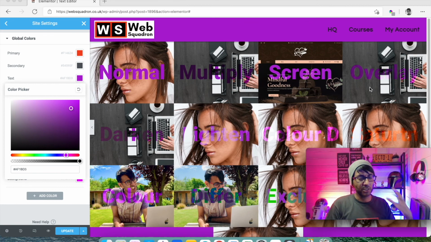I'm back again. So what I've done is I've just messed around with some colours and shading, and I've shown you what the different blend modes are. And I always say, don't be afraid to try them out. Find the one that works the best for your image or what you're trying to get across.